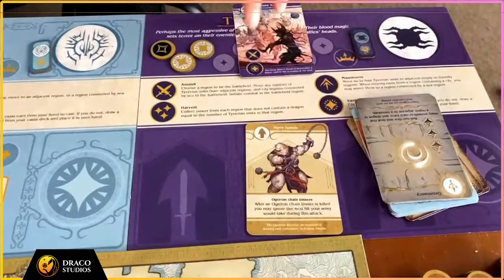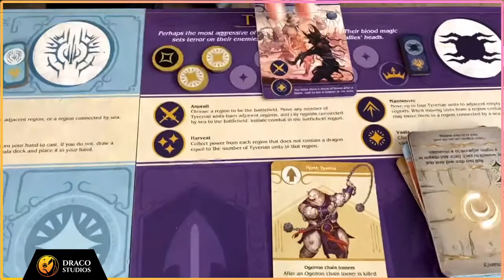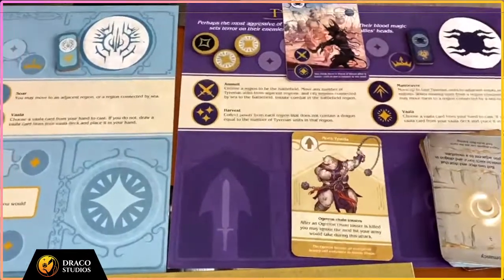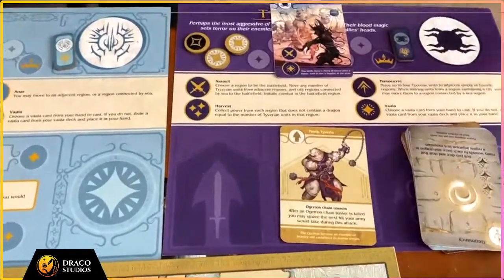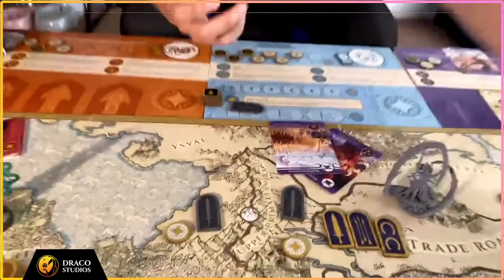So the glyphs are, let me just bring it here. You have Assault and Bala. So you use Assault, you can choose a region and start a combat, and you can also use the Bala glyph that is right here. So you will cast or draw a Bala card from your own deck. So you have different things here to do. These are the regions back here.